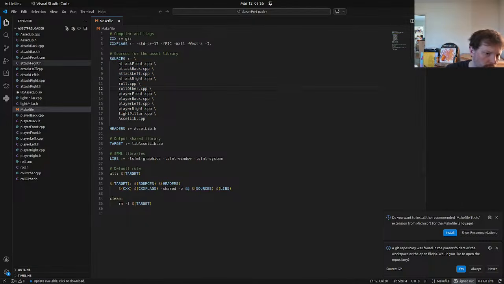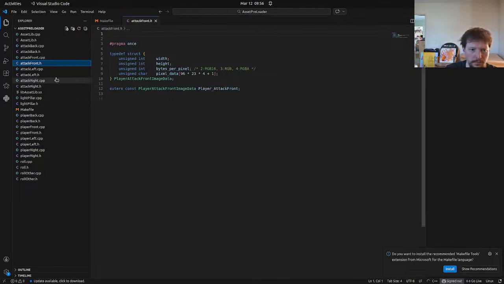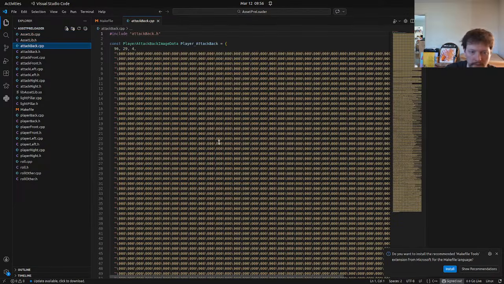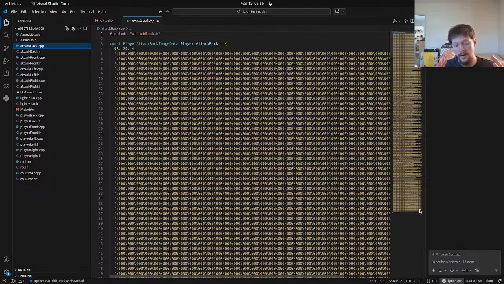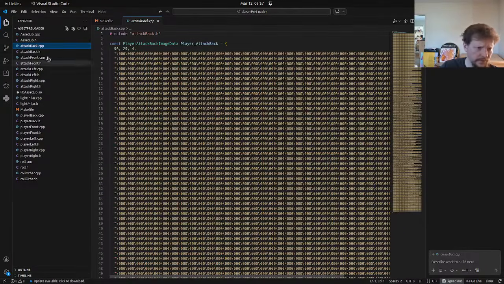So inside Asset Preloader, if I open this up, this makefile grabs all my CPPs and builds them. And what's actually happening here is each header file kind of shows how much pixel data we have on these images. So typically, how I like to go about encoding my stuff is I make some art, or I have an artist make some art, and then I take that art and I put it in GIMP, and then I export it as a C file, and then I use some shenanigans to really get that into a precompiled header, and then all the data in that CPP.